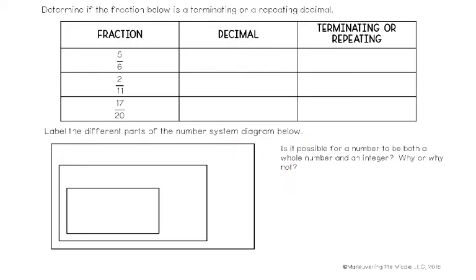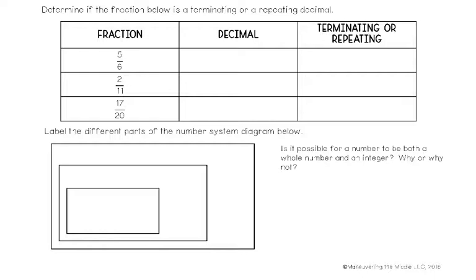So now we're going to look at some fractions and just recognize if they're terminating or repeating. So again, one more time, terminating just means ending. So think about the Terminator. I will end you. That's what Arnold Schwarzenegger says in the Terminator, if you've ever seen it. That's how I remember it. If it ends, it's terminating. If it repeats, then it keeps going and it repeats itself, obviously.